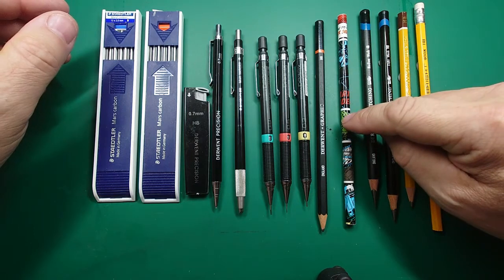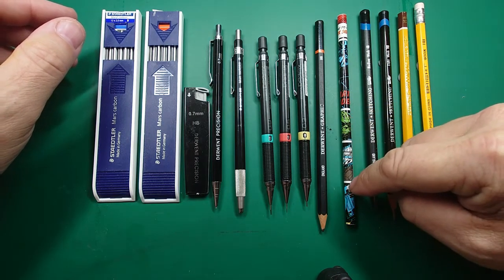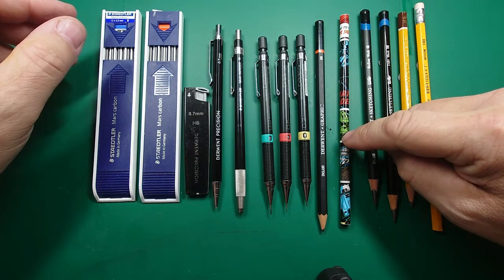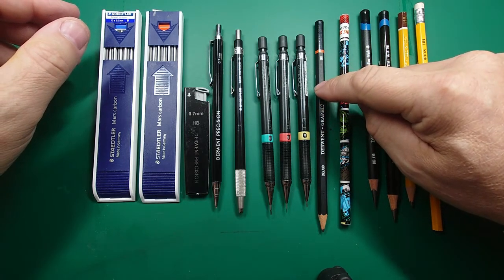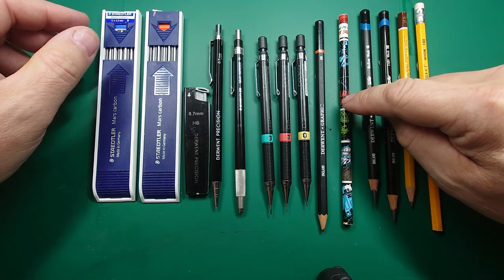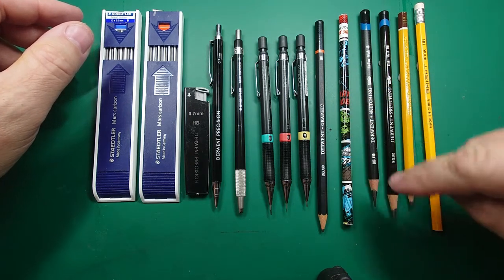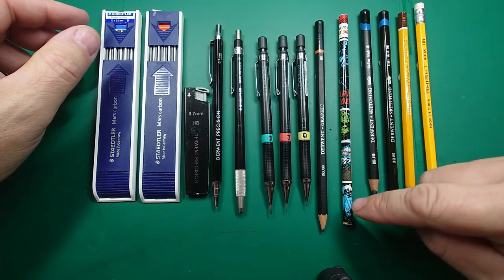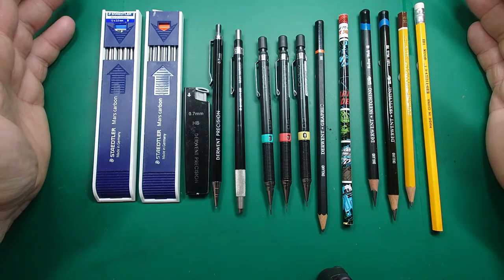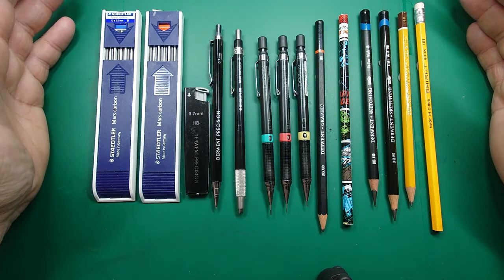So if you just go and get one of these and sharpen it. Now this is going to be a HB. Okay, it's not going to be as good quality as this HB, but it's still going to be pretty good enough for you to do a good drawing. But the key factor of the whole thing, like this pencil here, is to have a decent point on it. So that's talking about sharpening, which we'll talk about later.